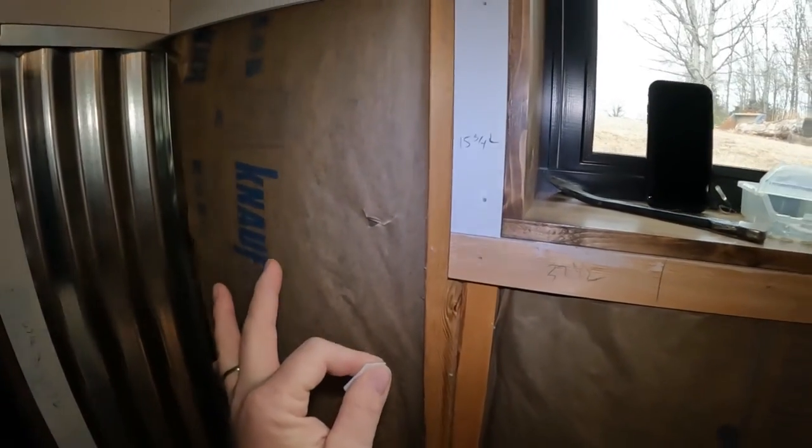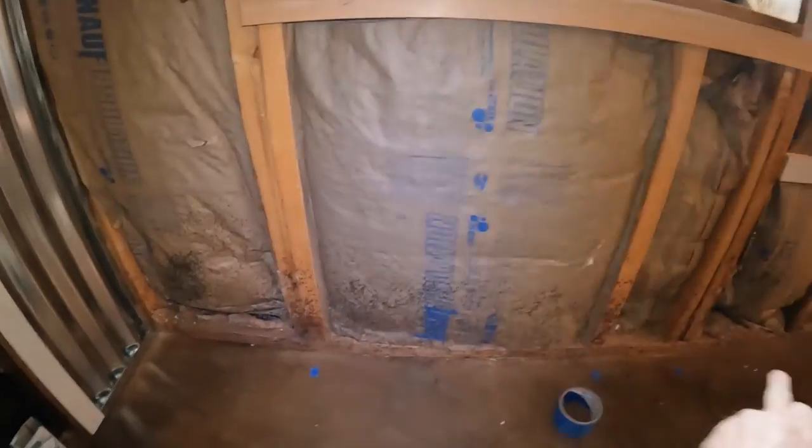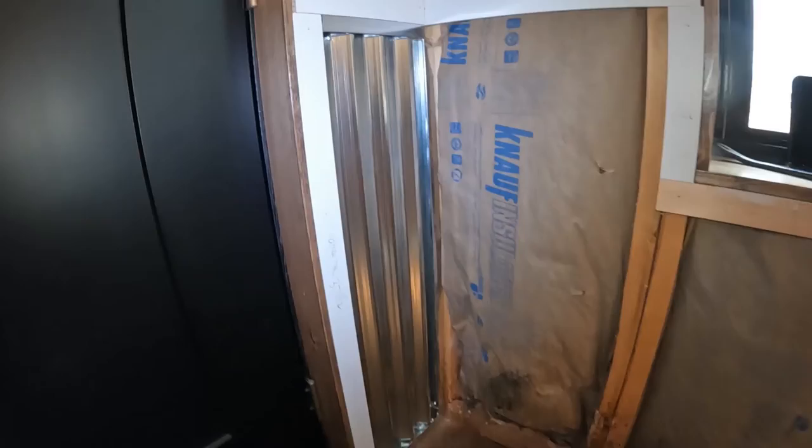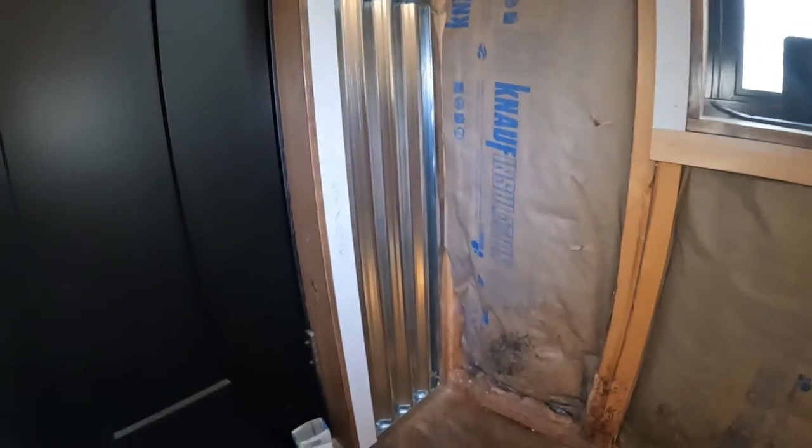I'll put my panel up, and then I'll take the J channel from the bottom and just slide it in at the bottom. That way I don't have to really fight with the metal. But I think it's gonna look pretty cool.